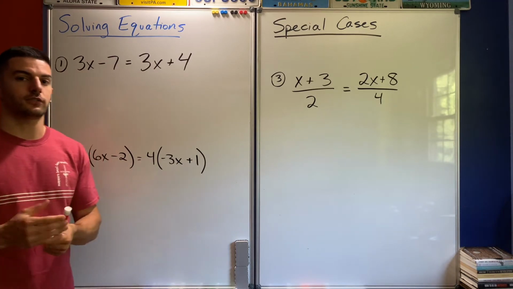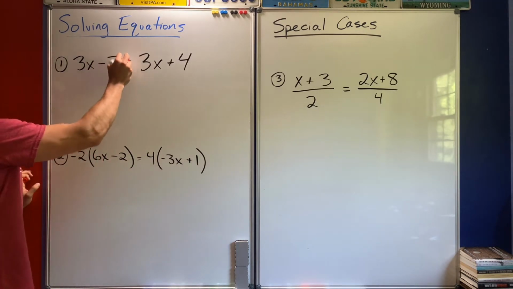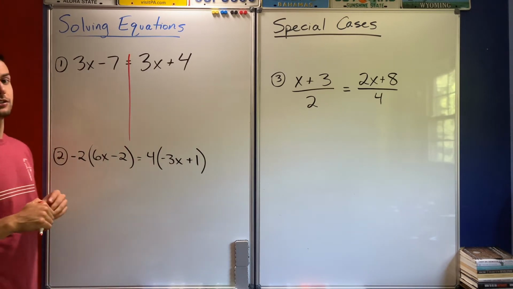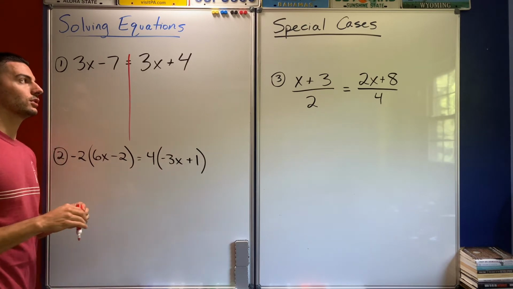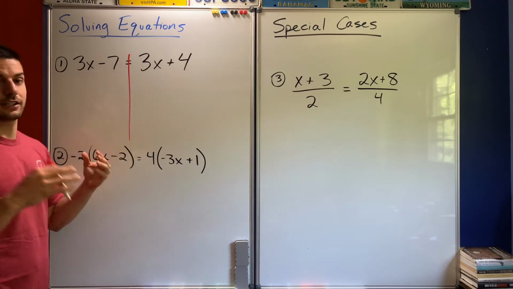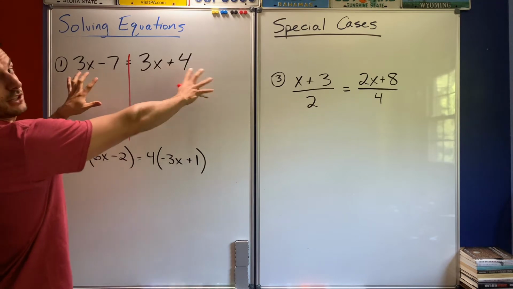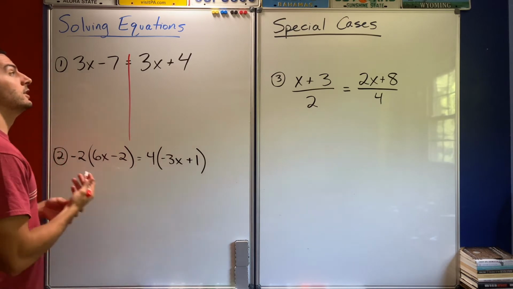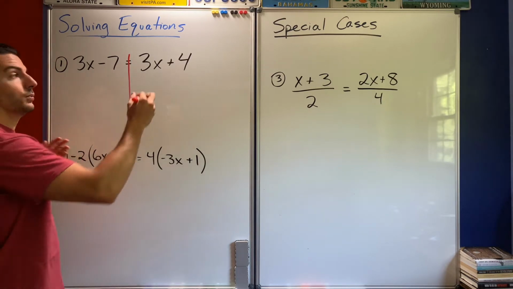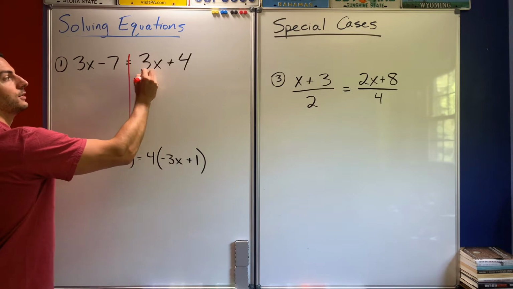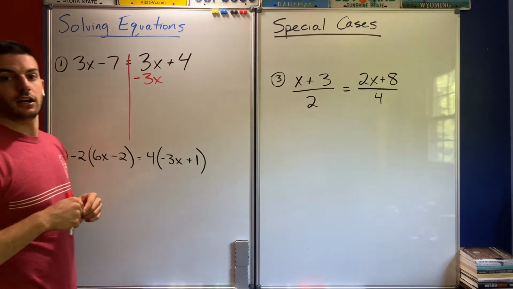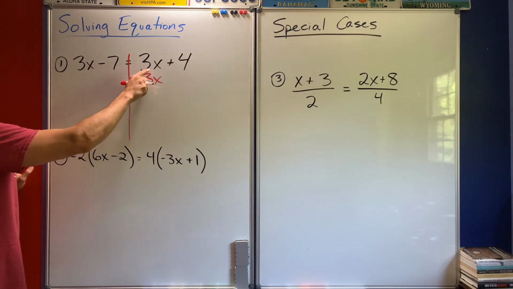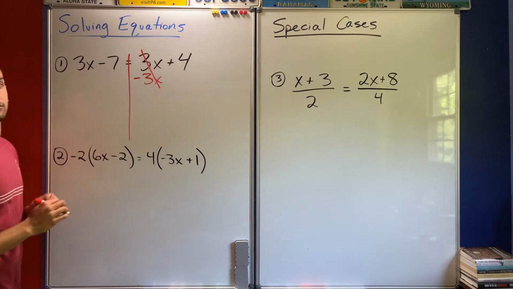And if we try to solve this for x, right away you see that we're going to run into an issue. Our first things to look for are, is there any distribution or is there anything to combine, like terms, on either side, and there's not, which means we are ready to begin to cancel things out. And again, I recommend that we cancel out the variable term on the right side, because that makes it look familiar. But when we do that, 3x minus 3x is 0x, and that cancels.